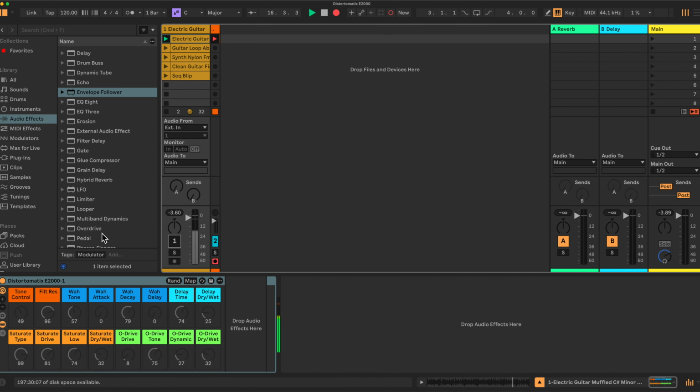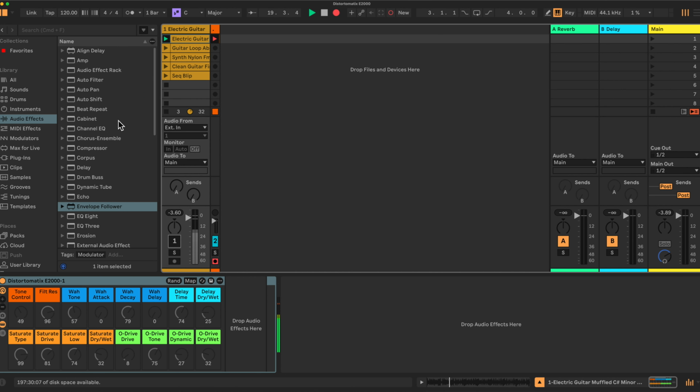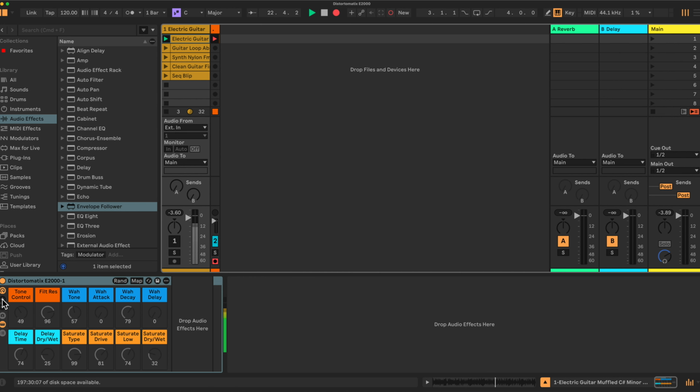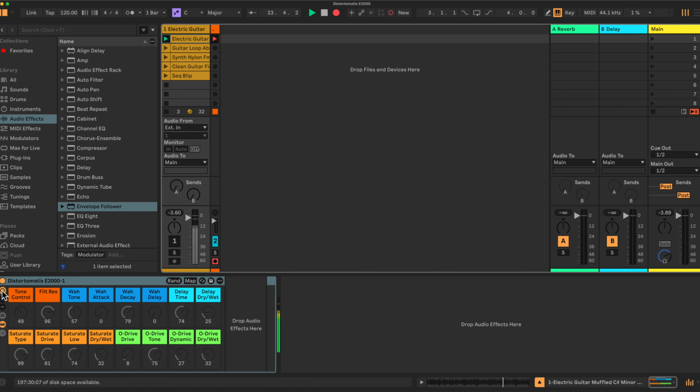For this one you're going to need an effect track, which you can find here under audio effects, and then we have audio effect track. You drop it in here. As always, you can open plus minus, get the macros. You're going to need all 16 here. This button here opens up the macro control. I've kept my labels just so that it's faster for me to make the video.